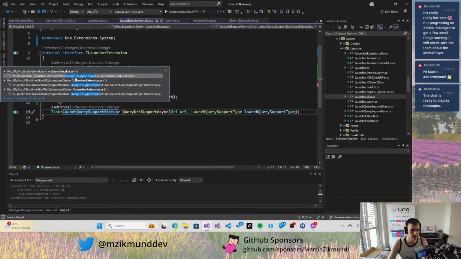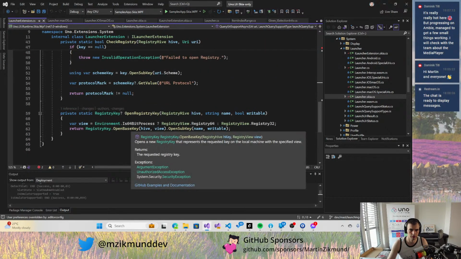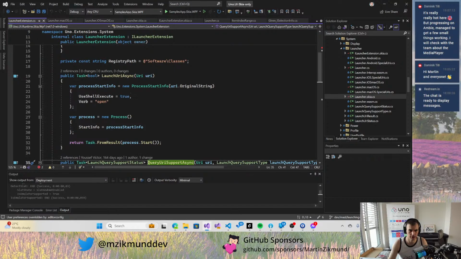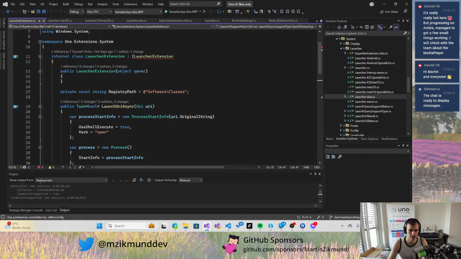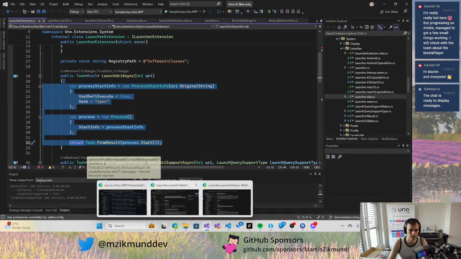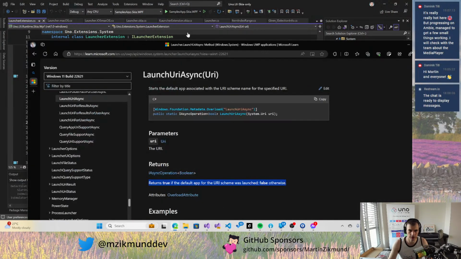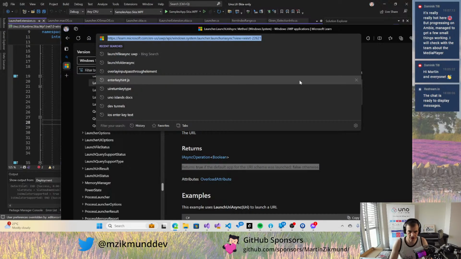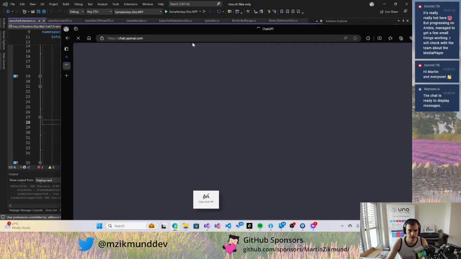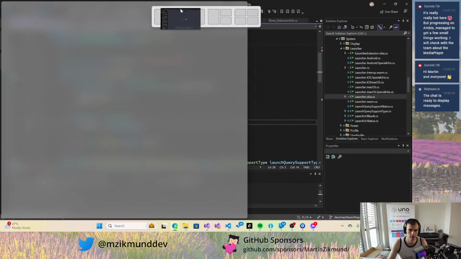So I will open WPF here. We have query URI support, launch URI support. As you can see, as I mentioned, it's actually using the process to start the URI, so it's not much different from what I would expect to be the implementation for files and folders. But let's see. Let's use our good friend ChatGPT.